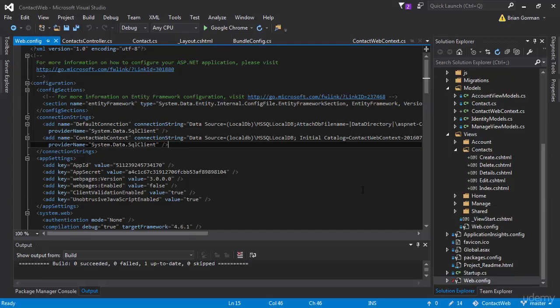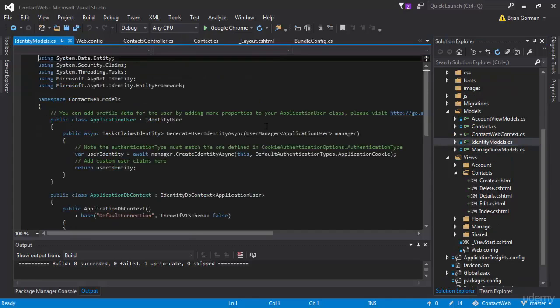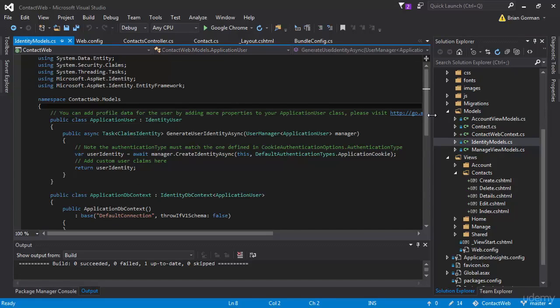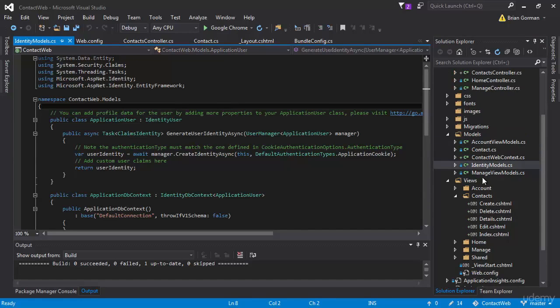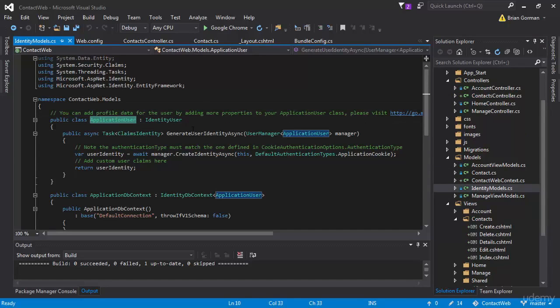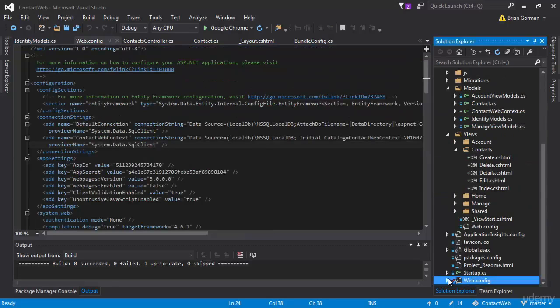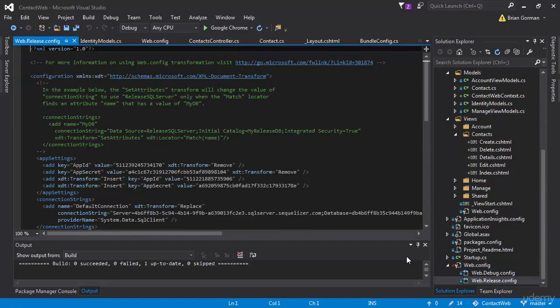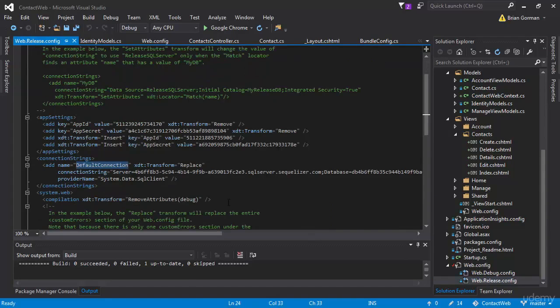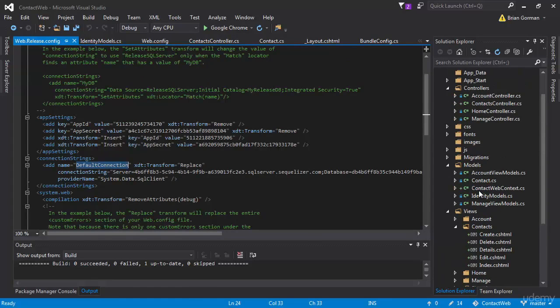So let's actually, I wanted to show you this really quick. You can see the identity models here is actually going to be handling off of our application DB context. And so that's going to be that default connection. So you can just see that's where that's wired up. So if you wanted to change default connection to be the identity connection, you could easily do that by renaming this, as well as renaming your web config values. Just make sure you do it in both the web config and in the web config release, because you'll want to make sure you have everything wired up correctly if you decide to change that. I'm just going to leave it default. It's not going to make a difference for what we're doing.